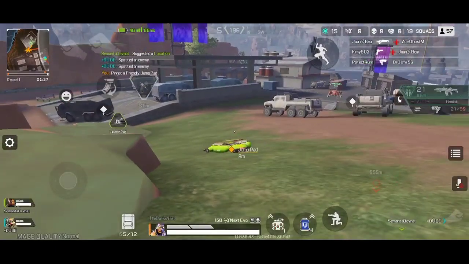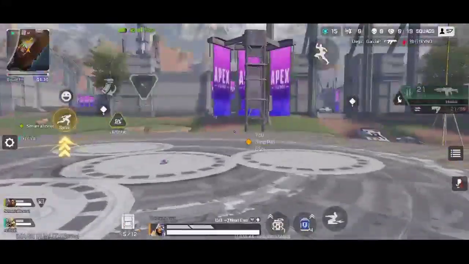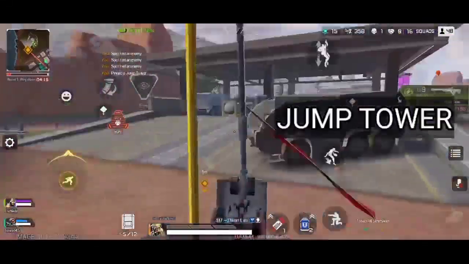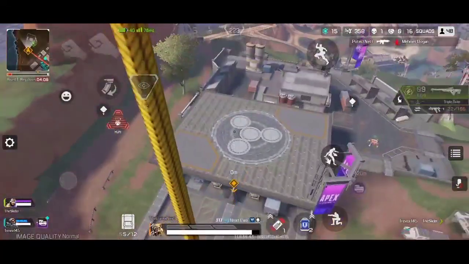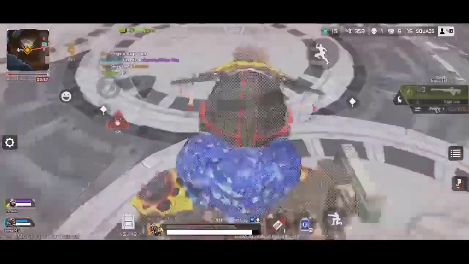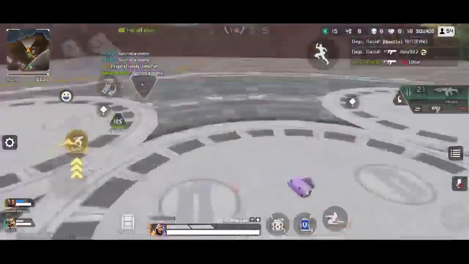You can use the Octane jump pad to get to the top of it, otherwise you can use the zip line and come here and get the Rowdy. Oh, there are many people.